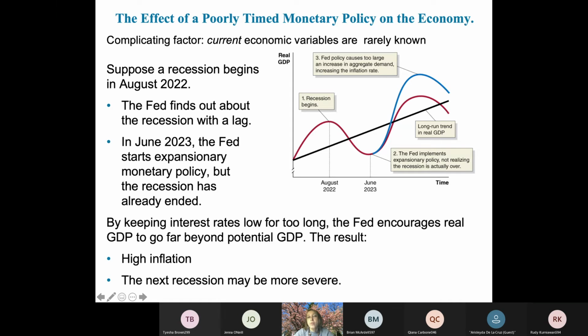Okay, so one drawback for monetary policy is the same as it is for fiscal policy, and specifically that it takes time to implement. And in this example, you are trying monetary policy when it is too late. So you're kind of magnifying the next business cycle for no reason by keeping the interest rates too low, responding to the previous recession, but the recession is over. And so, yes, you can be late just like fiscal policy.